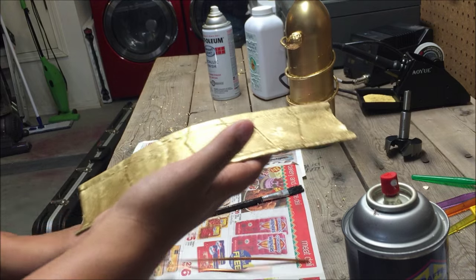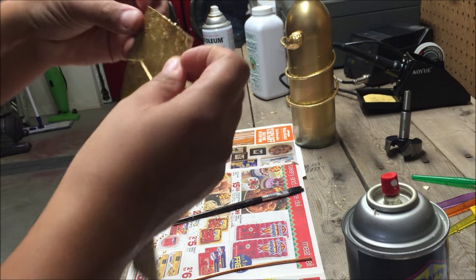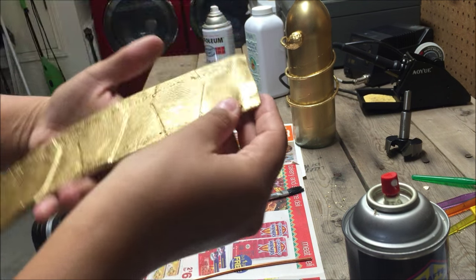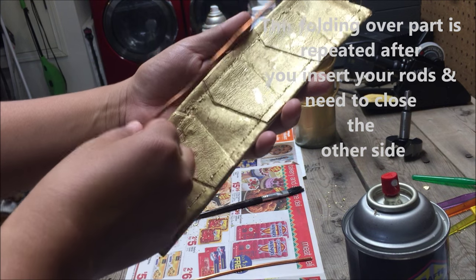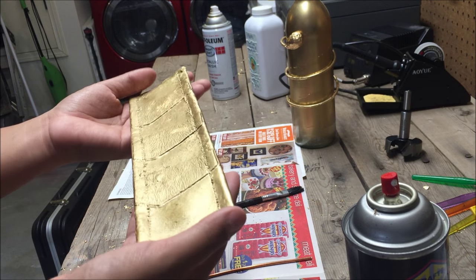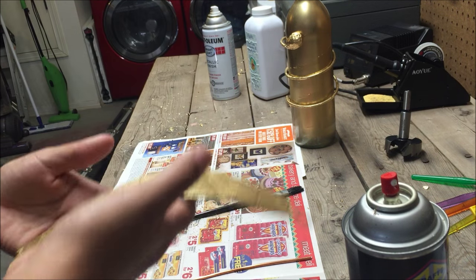And then after this completely dries, because some parts are still a little wet, I'm going to fold over one section and sew it down like that. And then, like I showed you before, I'm going to feed my rods through it. And then again, just show you real quick how to mold it over the wine bottle to create that perfect cuff. And then this part will be done.